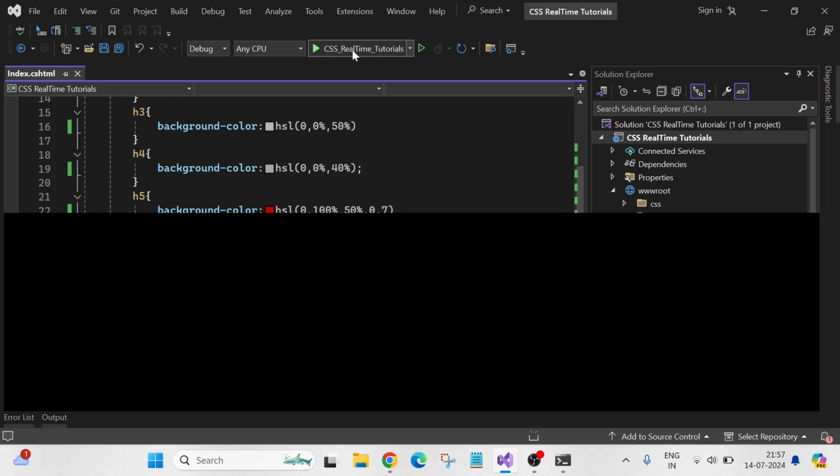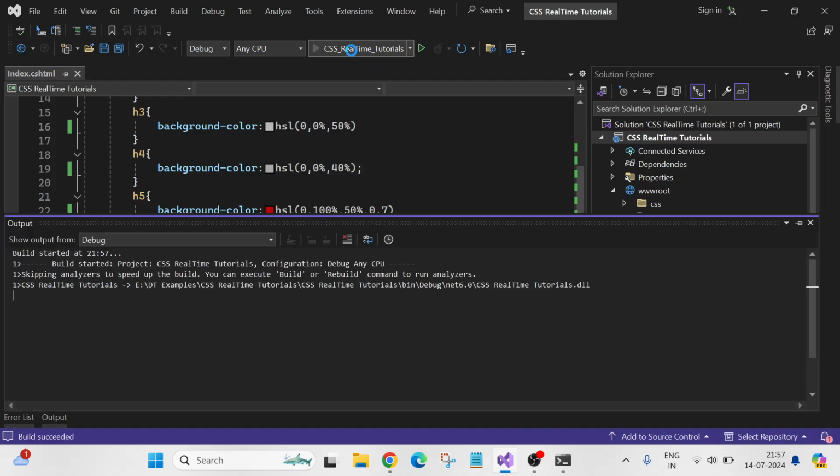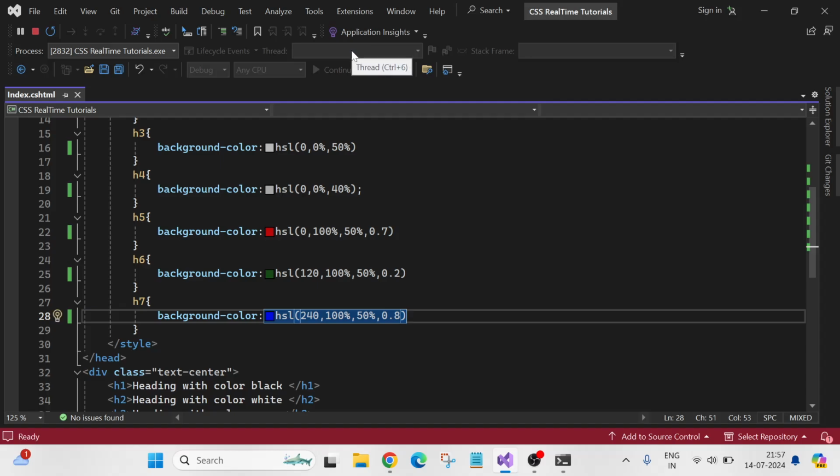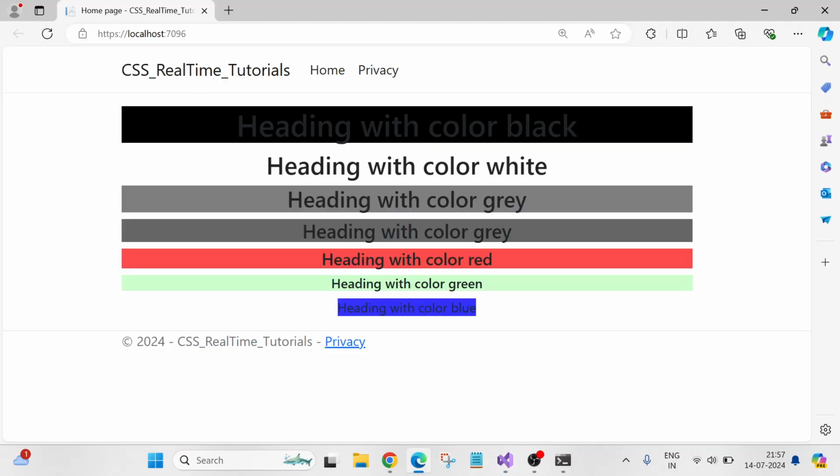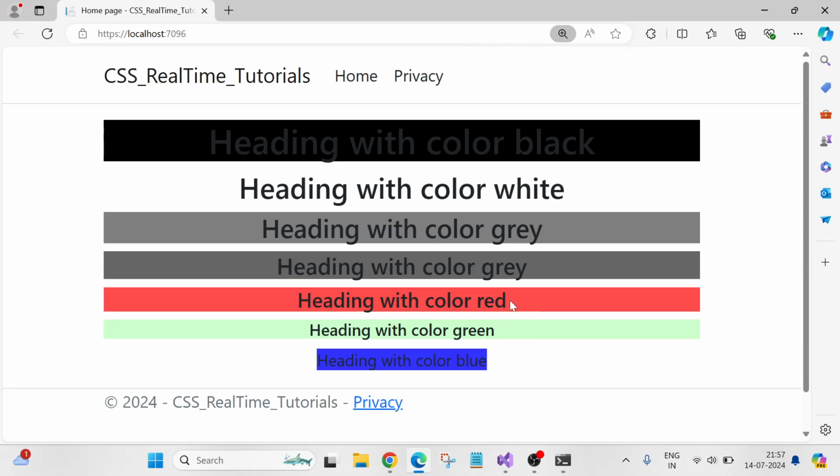Now run and see the output for red, green and blue. See here, we have decreased the brightness for red, green and blue. So this is how opacity can be achieved in HSL format.